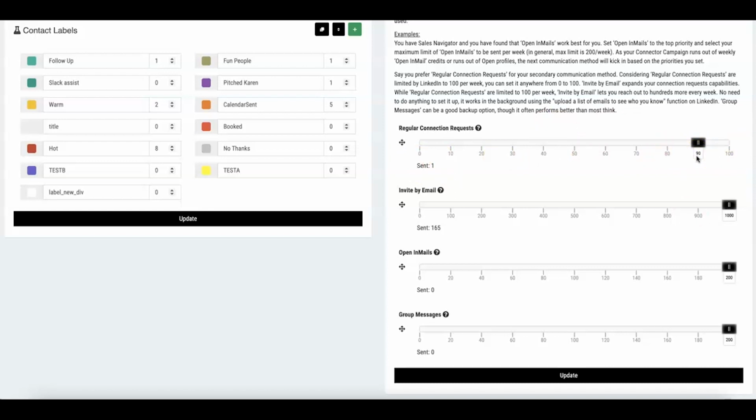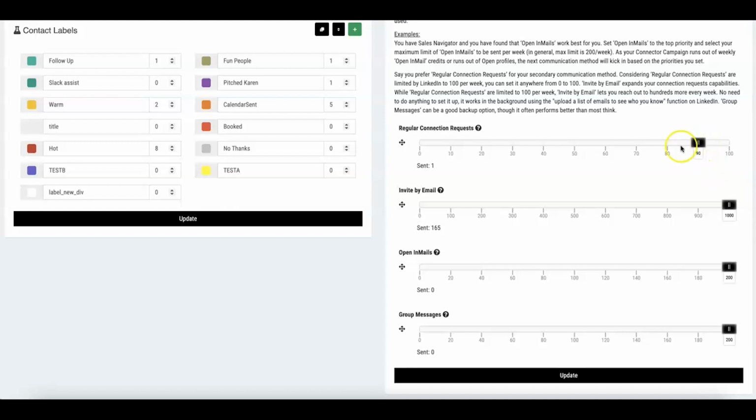The reason why I wouldn't want to push this to the max necessarily is this gives me about 10 extra requests per week that I could manually add people outside of the software. If I stretch this to 100, which is fine to do, all that means is after the software gets to 100 invites that it's sent out, if you are manually on LinkedIn trying to add someone, you might see a pop-up from LinkedIn that's telling you you've hit your limit for the week. So for some of my clients, I like to have this at 90. That way this gives them about 10 extra invites or maybe even more that they would be able to utilize manually on LinkedIn themselves.